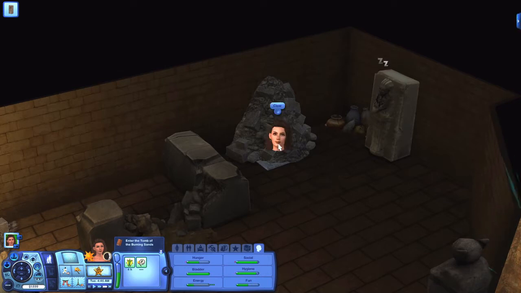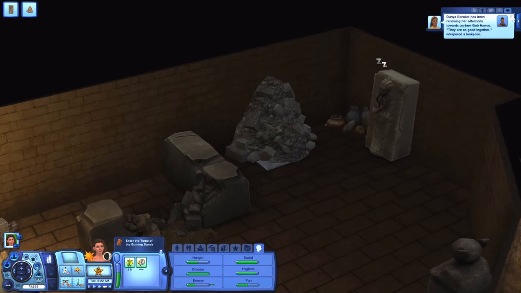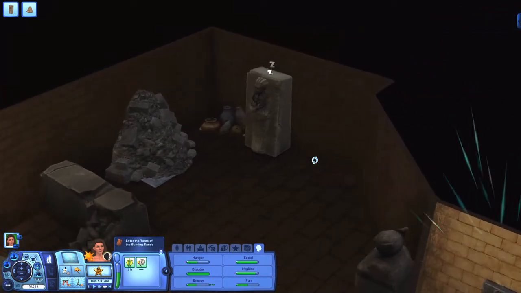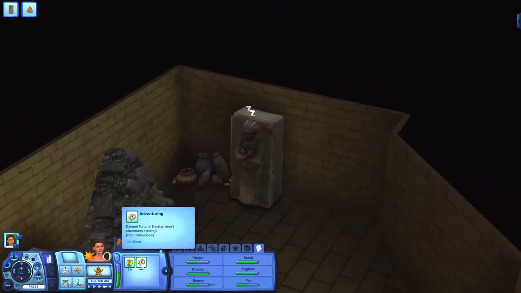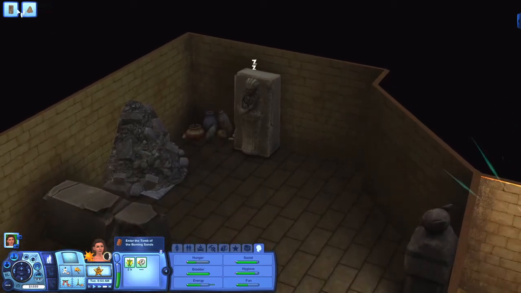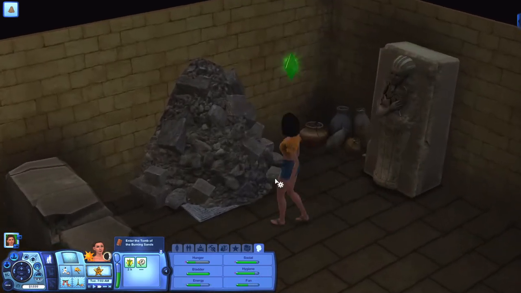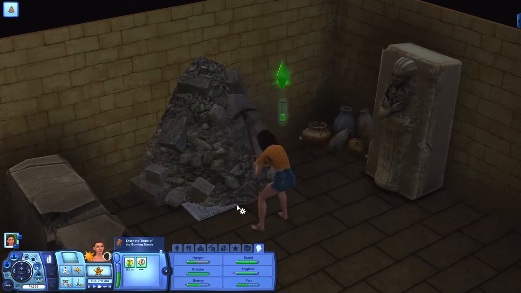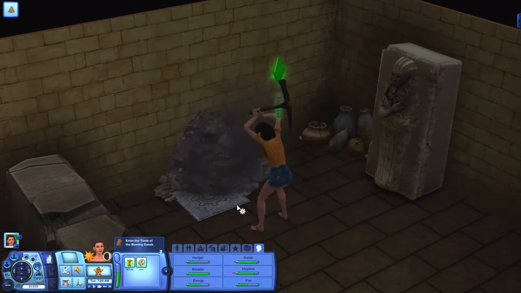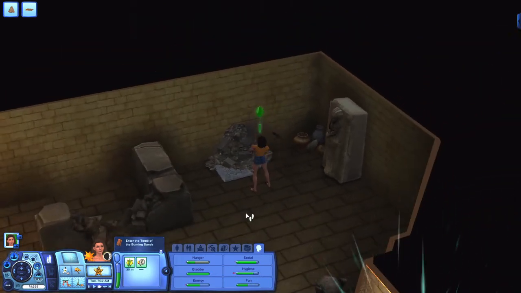Come on. Love is blossoming between so many people. Adventuring from Tomb Room. Okay, okay. We're just gonna keep at that. Hurry up. Come on, we literally only have today to finish this. Please. And then stand on that, please.